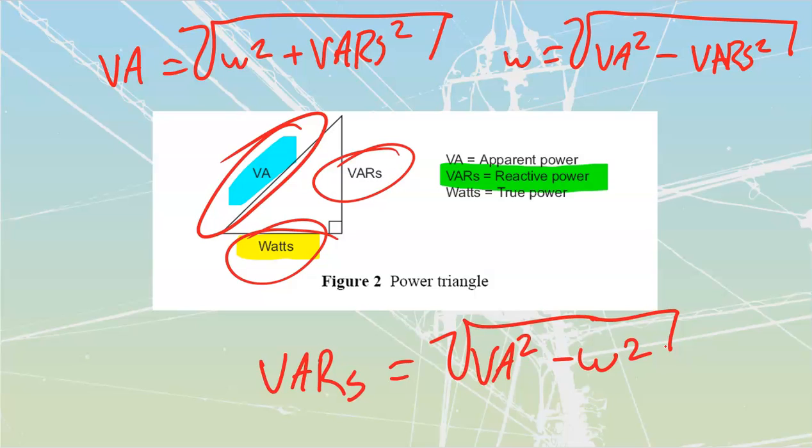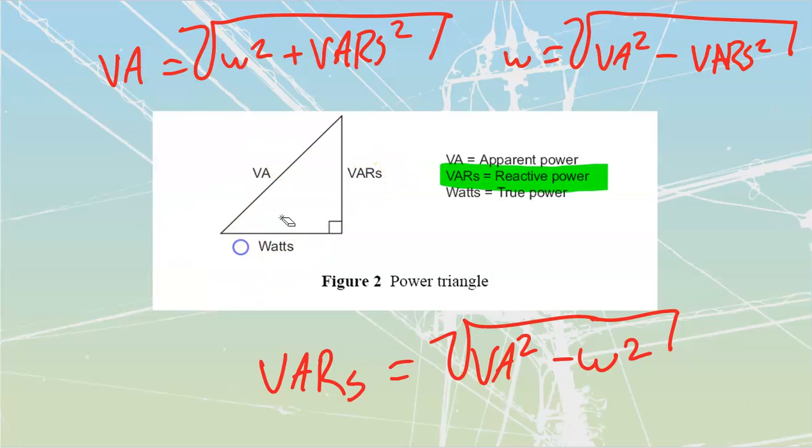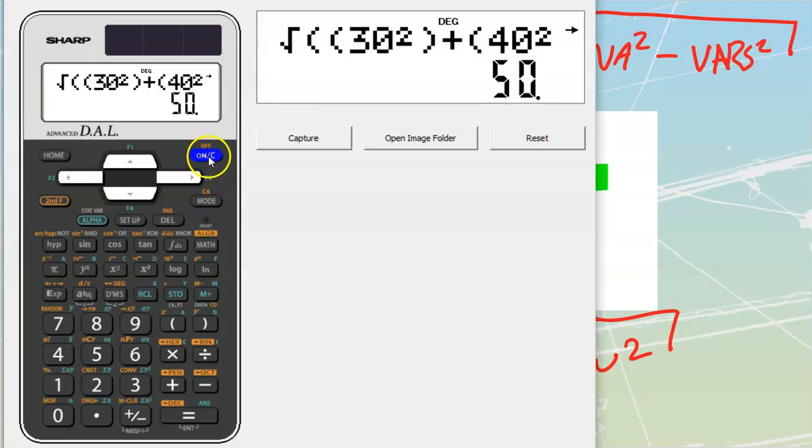Let's take a look at example number 4. It says, look, if we've got 500 watts and 500 vars, what would be my total amount of VA for a system? So this value was 500, and if this value was 500, what's my total VA going to be? Well, I'm going to have to use this formula over here. So let's go and do that.